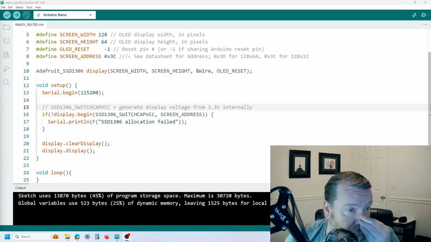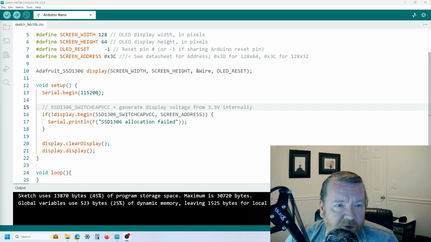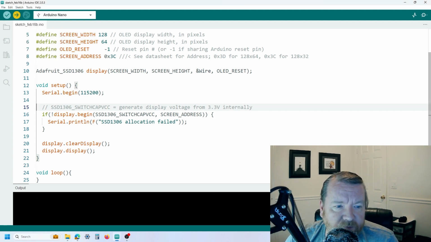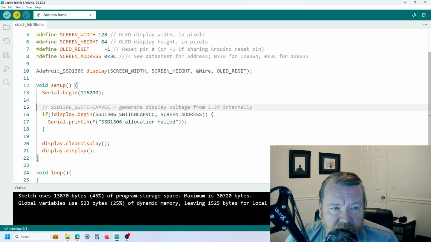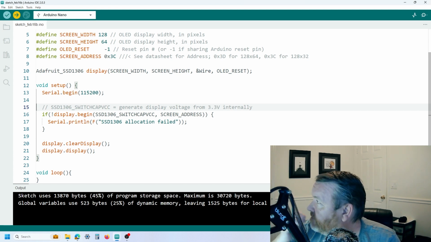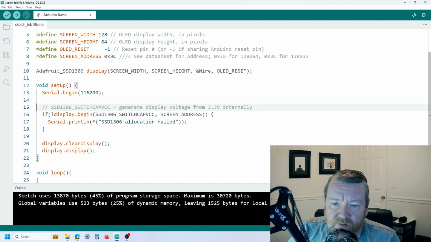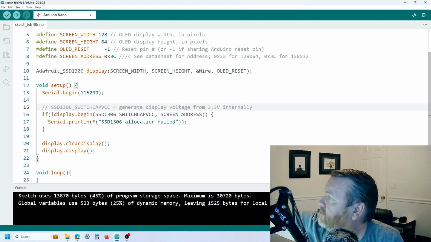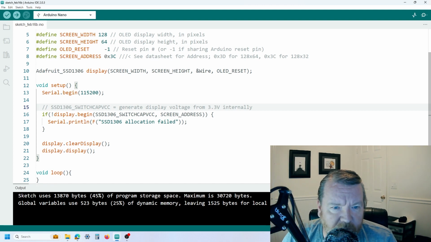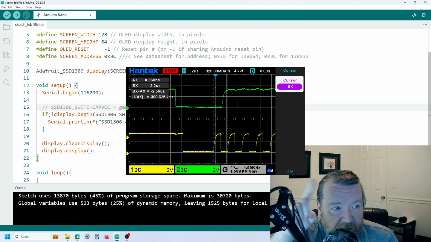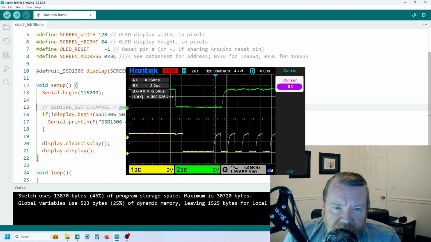When I first ran this sketch, I took a look with the scope. So let's do that now. Just upload, and okay, let's do a capture. Okay, so then we've got a quick capture. Just save that to disk. I'll put it on the screen up here somewhere for you to see when I edit the video. But when I look at that, I notice that the speed is 400 kilohertz.